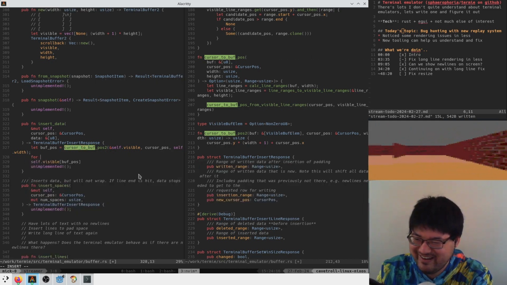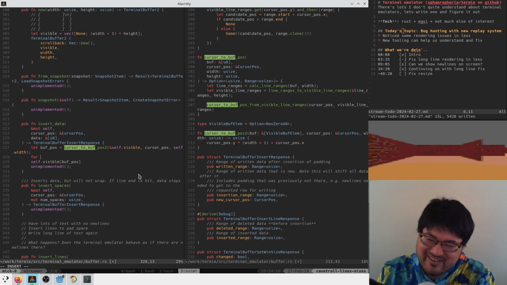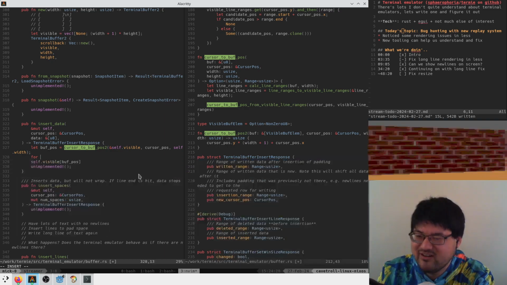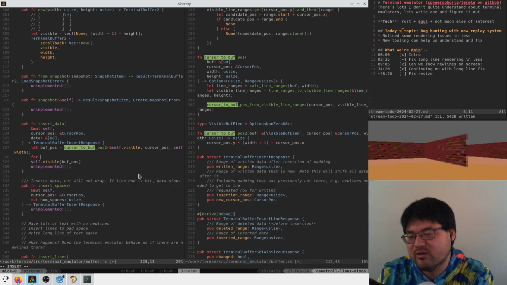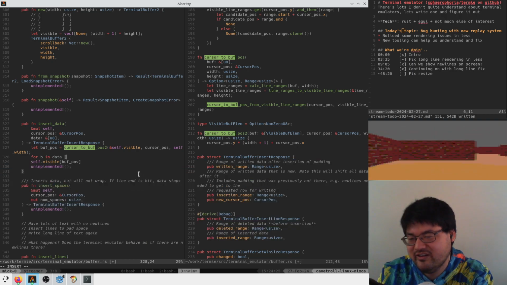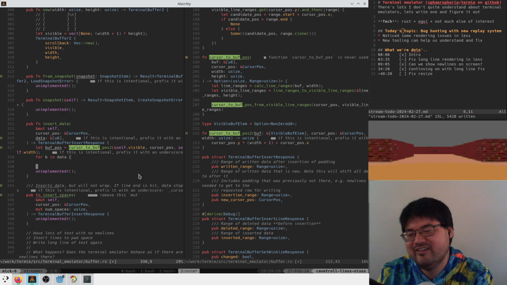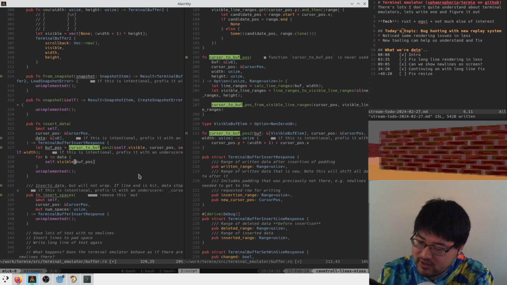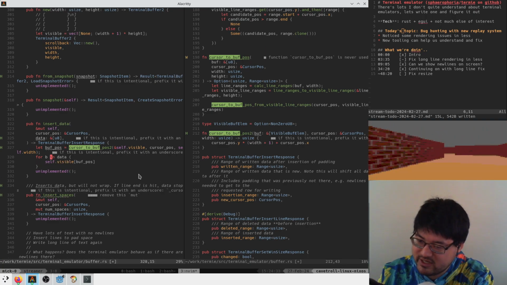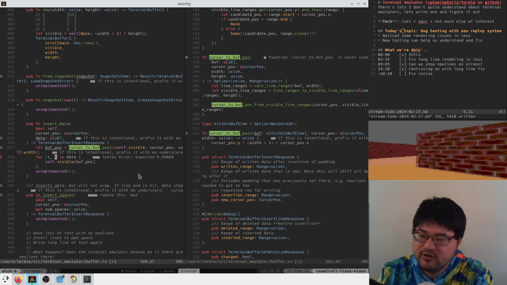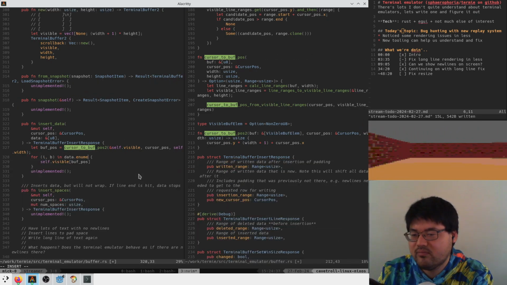Then what? He's going to iterate over the data, for byte in data. He is going to copy the byte into the buffer position plus I.